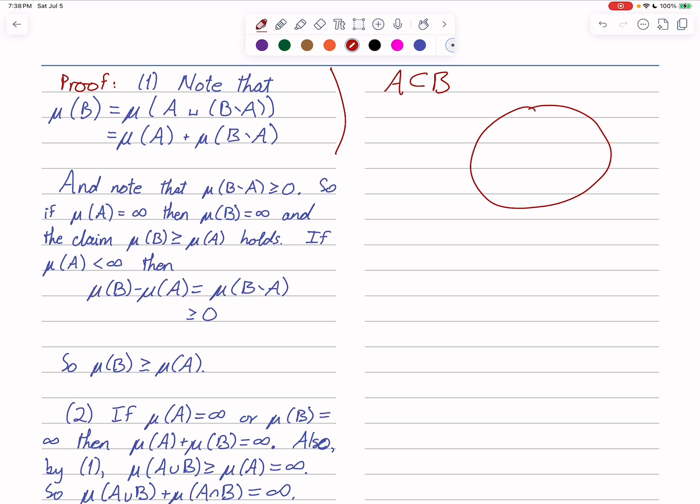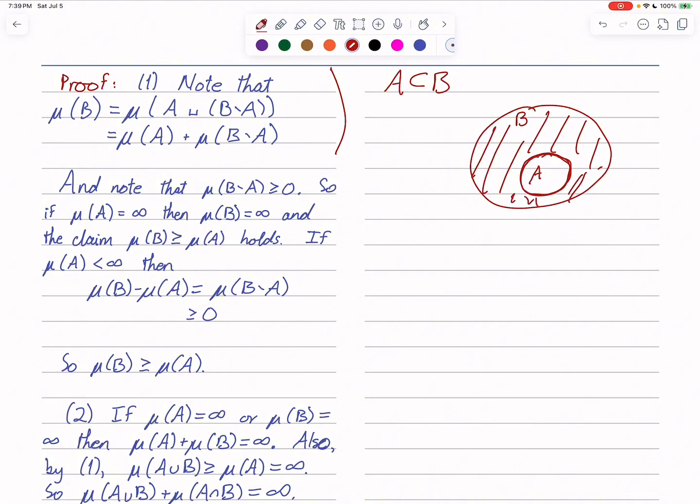B, and that means, let's think of it as a picture like this. And we want to carve this into disjoint pieces so that we can say something about the measures of the pieces, right? Use that sigma additivity property. So how should we break this into disjoint pieces? Well, I think it stands out as natural that A should be its own piece, and then you take everything that is left outside of that, which is essentially the same thing as B minus A.